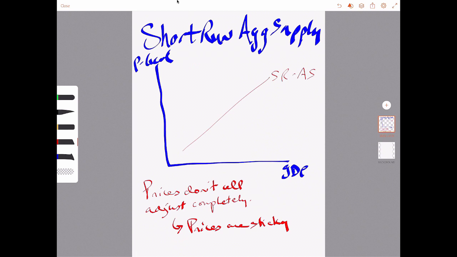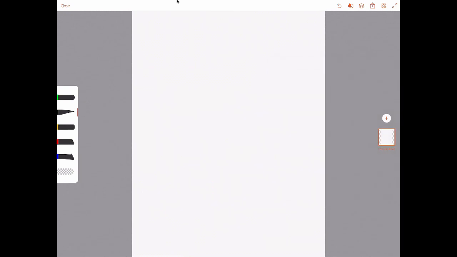But here we're talking about the entire economy, so we have to deal with prices of all kinds of different things. And not all prices are going to adjust at the same rate, and not all prices are going to adjust completely in the short period of time that we have to deal with changes, with these ups and downs in the short run. So let me give you an example of what that looks like. In most cases, what a business finds is that a cost to running their business, the costs don't change regularly.